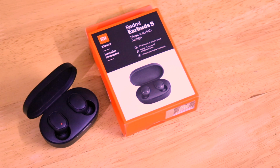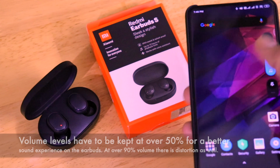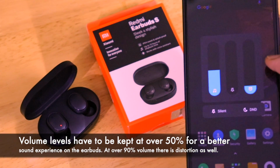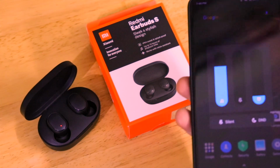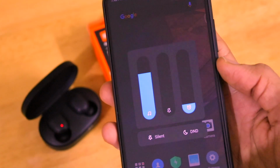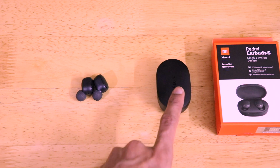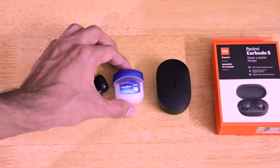And you have to actually keep these earphones at a volume higher than 75 to 80% levels to get the perfect volume levels. And at 90% or 100% volumes, there is actually a lot of disturbance present. And overall, listening to music, movies or YouTube videos or podcasts on these earbuds is really enjoyable. The noise isolation is also pretty good on these earphones, and this small form factor that fits completely into your ears helps you to keep unwanted ambient sounds at bay. Overall audio performance is well above average.